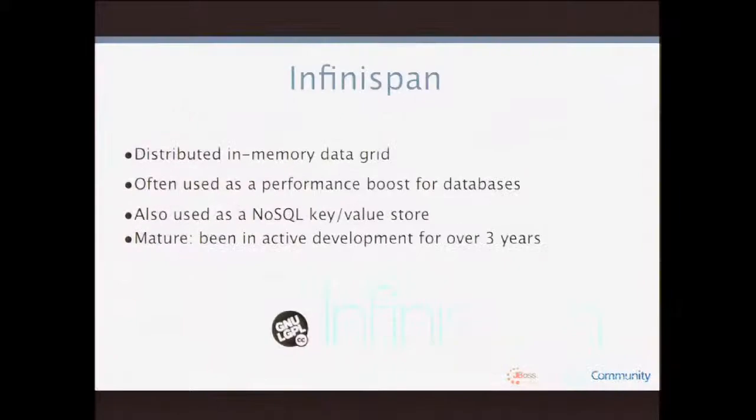The next thing I want to talk about, Infinispan, I mentioned very briefly again. It's a distributed in-memory data grid. It is open source. It's been around for a long time now, for a few years. Pretty active, very active community actually, of everything from developers, end users, OEMs, people who are extending it, embedding it, doing all sorts of cool things with it, right? So pretty popular project out there.